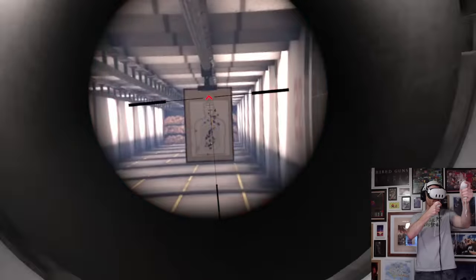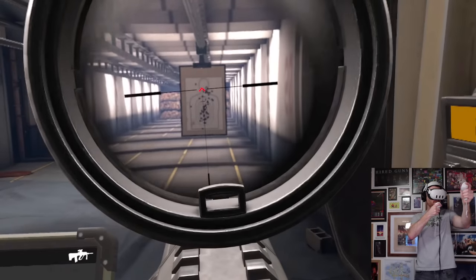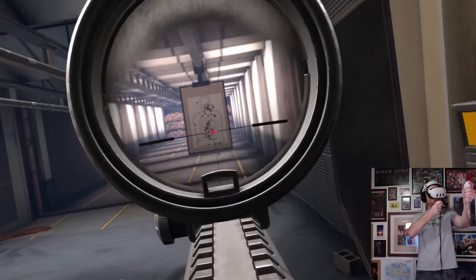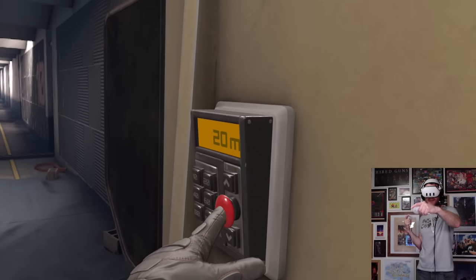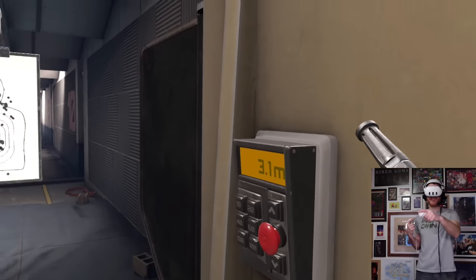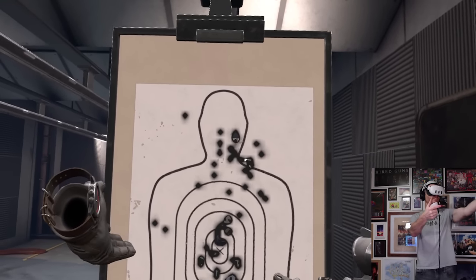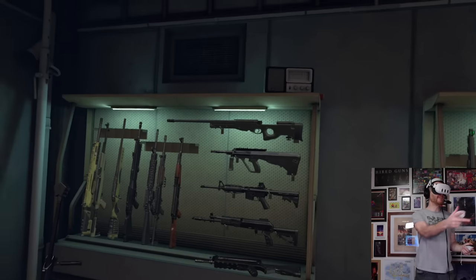So I can go single shot, try and get him in the head. Kinda, mainly the chin. Or I can go burst fire. Just take him right out. Let's bring this back and see what damage I did. Wait, it's this one. I just want to always press big red buttons. I mean, technically, that person would be dead right now, huh? Okay, let's try a different gun.